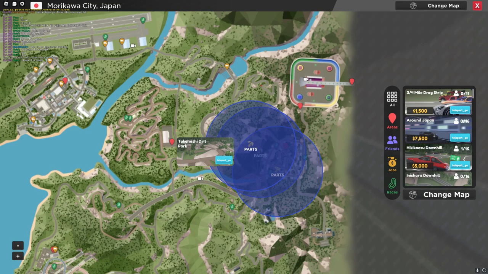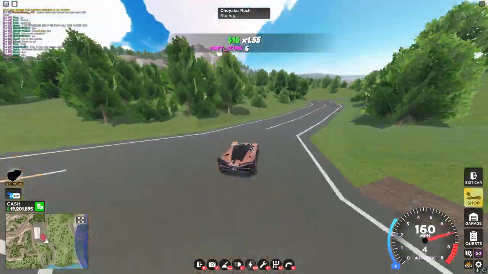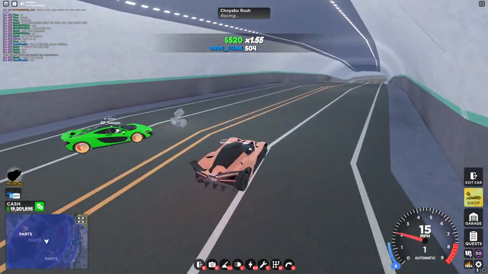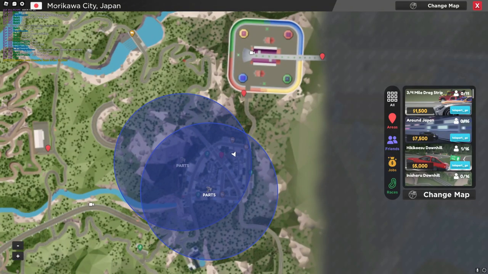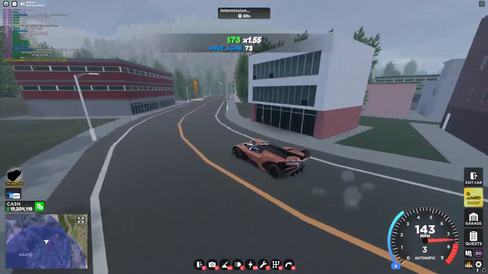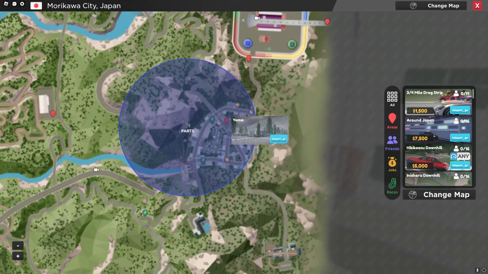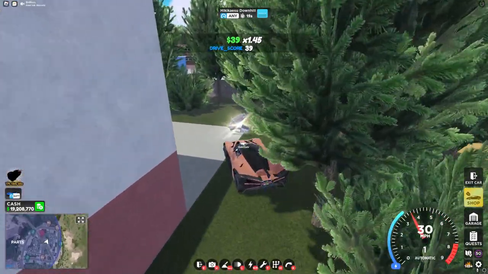For the third part, you can go from the same spot again, Takashi Dirt Park. And right in the tunnel, you'll see the third part. And for the next part, head over to this place right here, Yama. And back in this alley, you'll see the fourth part. And for the very last part, head over to Yama again. And right behind this building, you'll see the very last part.